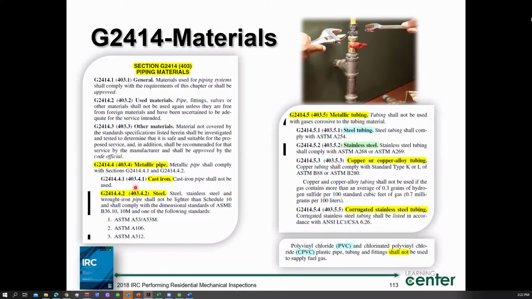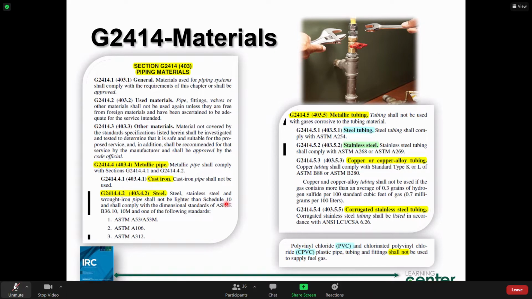So steel pipe right here, new for 2018. If you don't know, we are allowed to use Schedule 10, but nothing lighter. But this was just added in 2018. We could use Schedule 10 steel pipe. Now you can't cut and thread Schedule 10 pipe. It's too thin of a wall. How do you think we put it together? Crimp it. We could use press type connectors, right? We could use welds with flanges, but that takes too much labor. We see the press type connectors. Or we could use Schedule 40 steel pipe, which we see all the time.